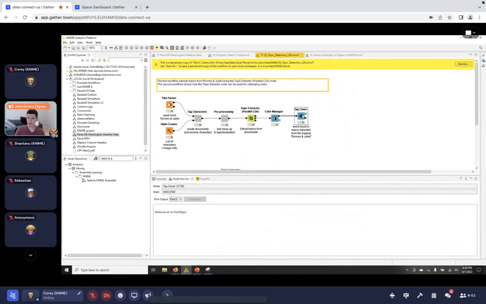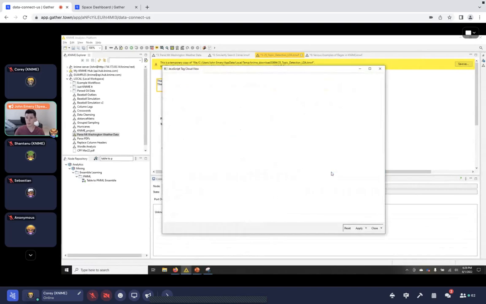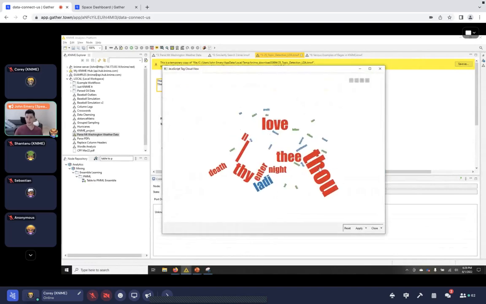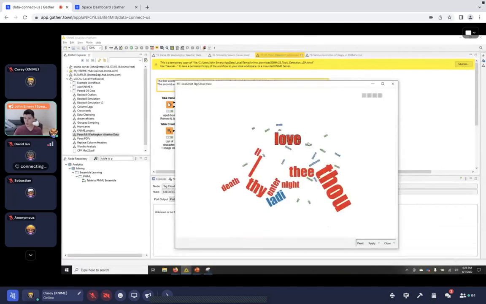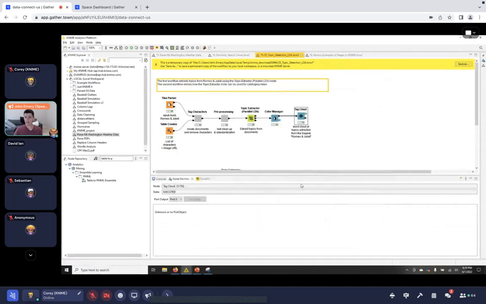But then what I want to show you is this word cloud. And now you can see, I'm not exactly sure what these mean because I didn't study the node right there. But you see we have different colors, which I'm assuming are the different topics. And the size of the words are presumably how frequently those words show up in the play. But in this case, we didn't pre-program anything. We didn't say we want to find this list of words. This algorithm found those topics based on however this algorithm works.